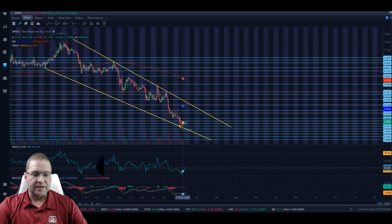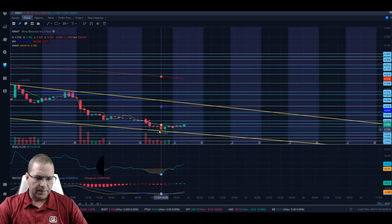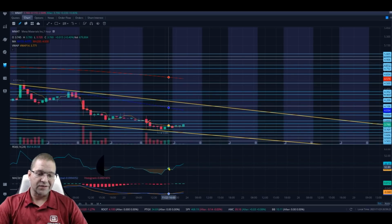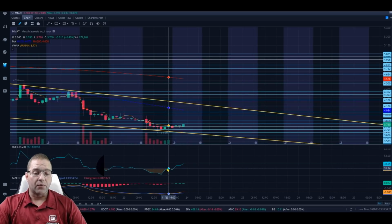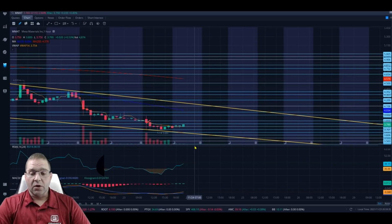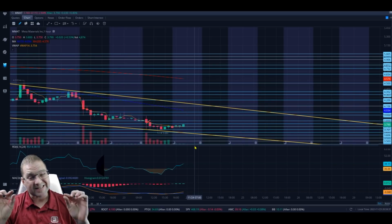Also, you'll notice that right here at the same point in time, you had an oversold reading in the RSI. We were oversold in the RSI basically from open, and we didn't finally pop up above it until we started trending up again. And we're still not above it. We're still kind of oversold, and this is in the 1 hour chart. But we started trending back up and it shows it right there. Again, showing oversold right there. Red candle at the end, and we're moving upwards. So the 1 hour chart is showing a slight reversal.